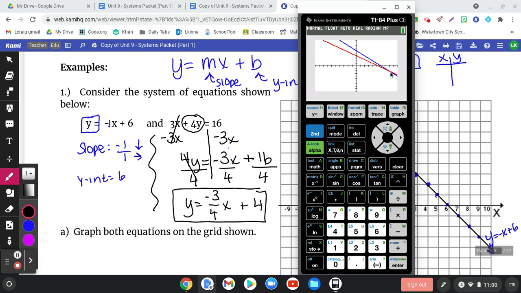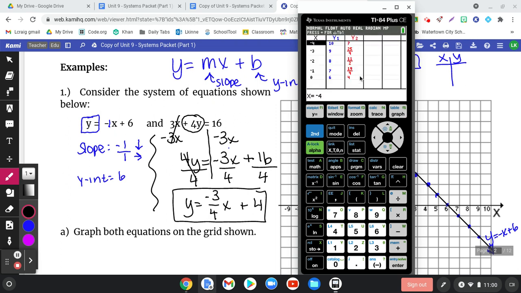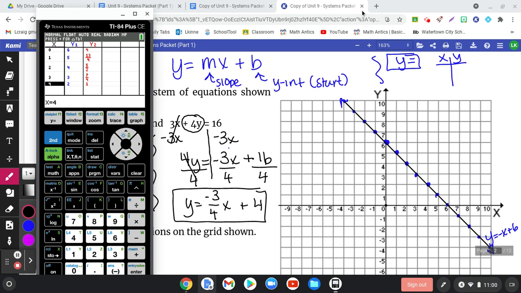Take a look at the graph. All right, so they're going to intersect about there. Now, if you want the actual points, we're now looking at the red points over here. So negative 4, 7, 0, 4. You can scroll down. Don't worry about the fractions. 4, 1. All right. You can also say, well, my y-intercept is 4, which again is where we start. And look at 0, 4 in your calculator, same point.